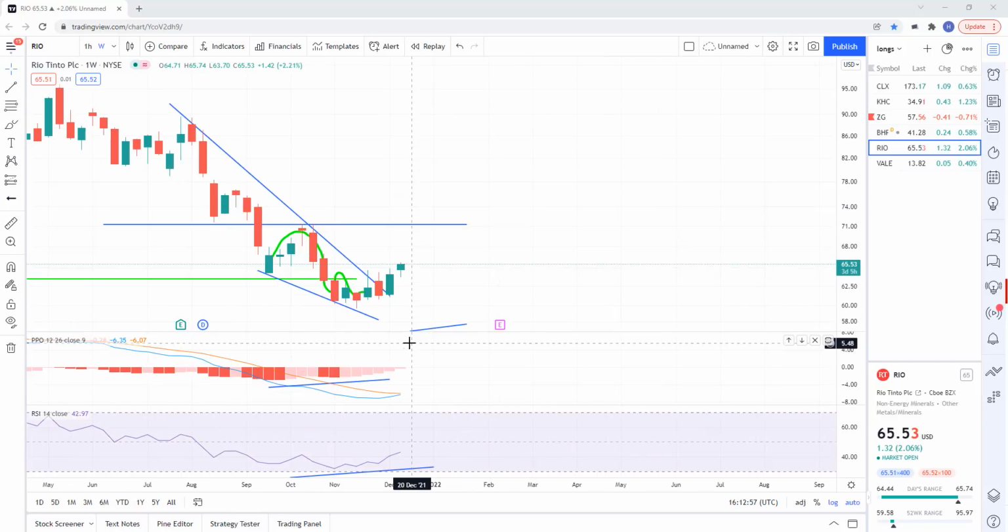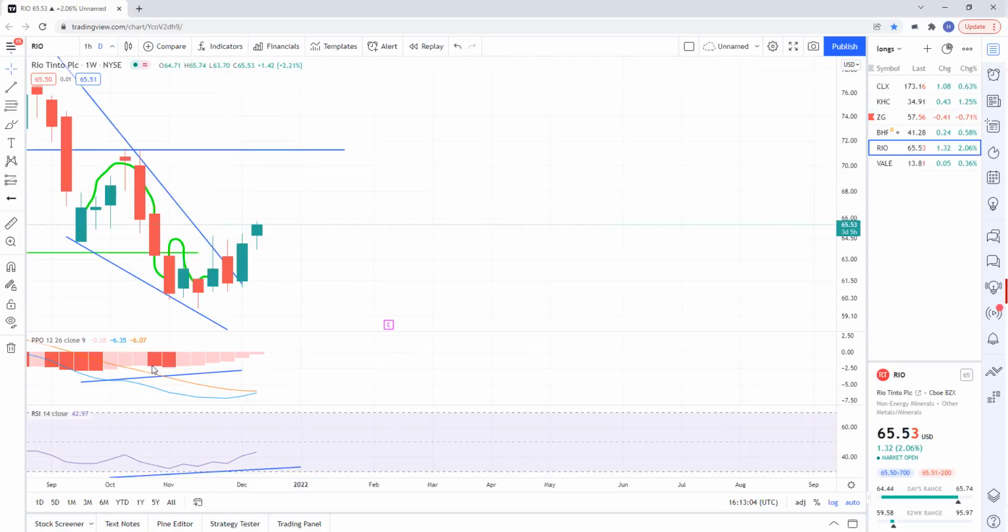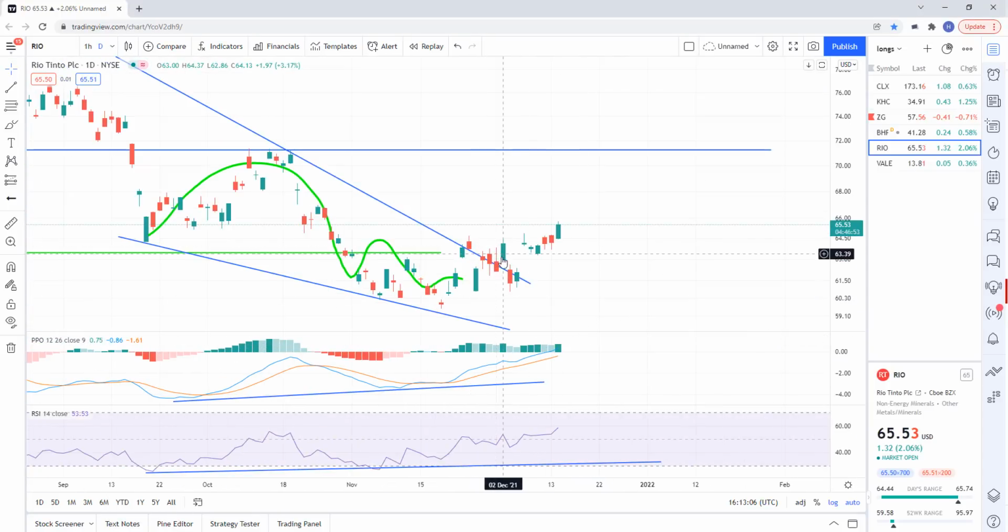Here's a long trade idea I've been talking about. Rio, and really just these iron ore miners. Rio's up 2% today. Let me move back to the daily here. And you can see we're continuing to kind of work our way higher. So again, the markets are down, and yet we're finding longs that are winning, and that all comes down to using technical analysis to help you find those. They don't all work. All the trades don't work. And the ones that do work, they don't always work right off, right when you make the call or take the position. Sometimes they take time.